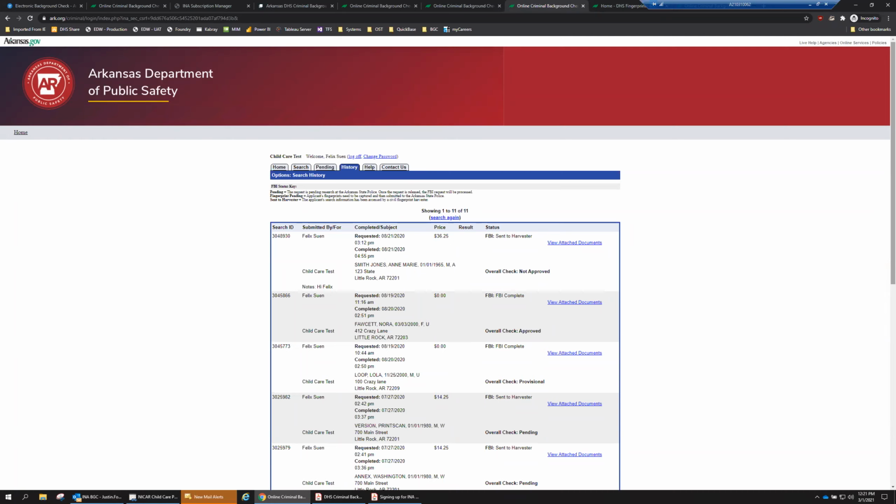But say you have an applicant that goes in, they pull up the transaction ID, but they're not able to validate their identity because they left their ID at home. Once that transaction ID is accessed, it's going to show sent to Harvester, because the system assumes that transaction has been used and will be sent to the Harvester.